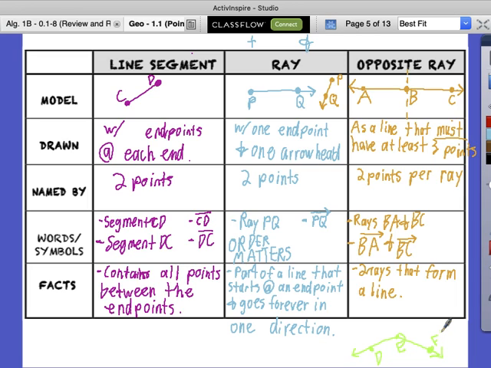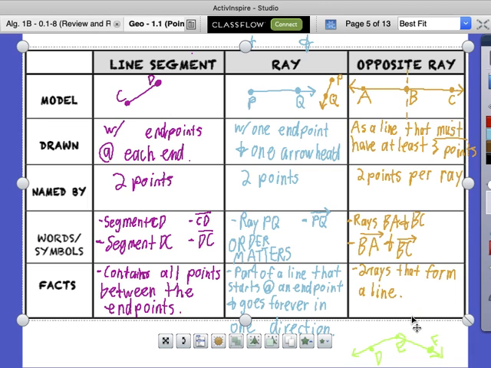Does anyone know if that could be considered an opposite ray? No. Okay, why not? Because they touch. Yeah, not because they touch here, but opposite rays touch here. It's two separate rays, but they aren't aligned. They aren't forming a line together, are they? They're not going in exactly opposite directions. They're just going in different directions, forming an X. It's kind of making an angle there rather than forming a straight line. Questions on that?